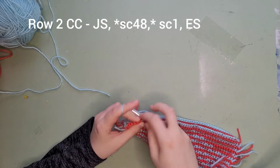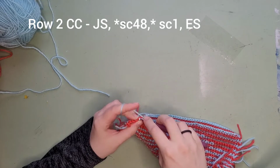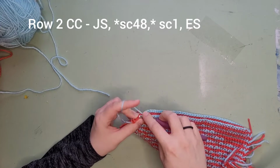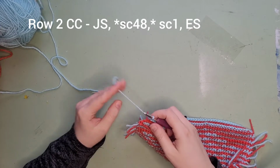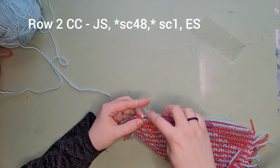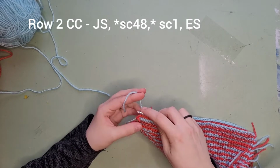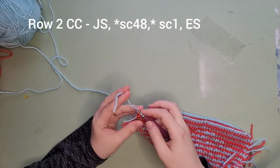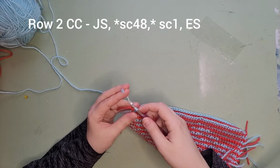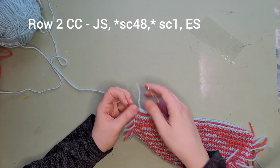If you're getting to the end of your blanket, remember that we're going to do that 48 repeated as many times as you've been doing your repeats. Sorry, I have a short tail. I had to redo this one. I already cut it, but we're going to still use it. So this is my 48th stitch. Then that balancing single crochet, one more. My end stitch goes right under both loops to lock it in tight at the end. Pull it through like a single crochet and add another chain. That's the little knot.